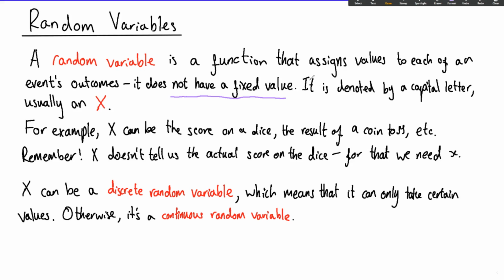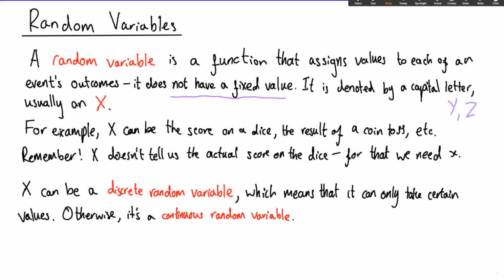Now, the other thing you should know is that it's denoted by a capital letter, usually an X. Sometimes we use Y, Z. Those are other common ones. In fact, you could use any capital letter, but we normally stick with X. But do bear in mind that you can get questions with other letters, or you could have to create random variables sometimes, and you can't always use the same letter. So that's why you need to know you also have other capital letters that are used.